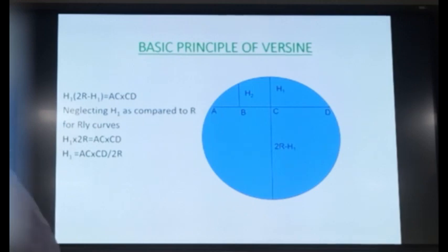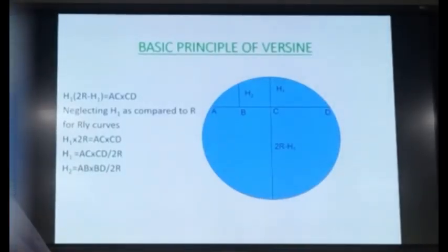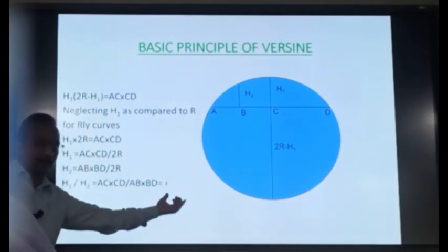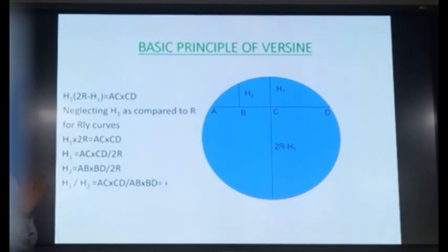So the value of the versine is dependent upon the location of the trolleys, the distances AC and CD, and of course the radius. Similarly, you can derive the relationship for H2 as AB into BD upon 2R, on the same analogy. And if you take the ratio of the two, 2R will cancel out, and this ratio will be equal to AC into CD upon AB into BD. And these are the trolley distances which are fixed for a machine. It means for a machine, the ratio of the two versines is fixed. If the trolley distances are fixed, this value is fixed. And we call it the versine ratio. So the versine ratio is fixed for a machine.